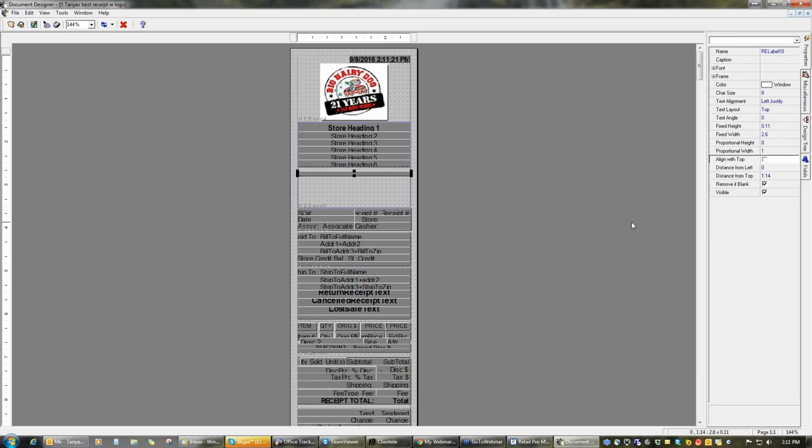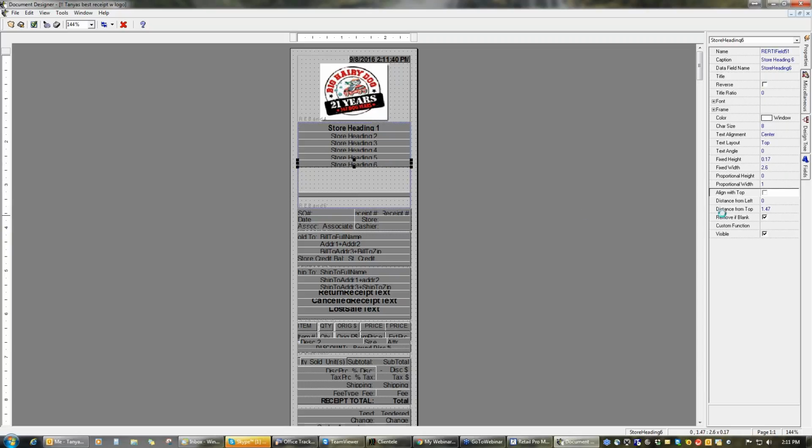Okay, if I uncheck this, so if you wanted to add, let's say that I wanted to add a field in between here, maybe the phone number field. I'm going to highlight from the bottom band, I'm going to uncheck the align with top, and then move this field down a little bit. Take the next one, uncheck the align with top. Next one, align with top. Now, if it moves it down enough, I don't mess with it. But if it doesn't, I want to move it down myself. Okay? So I've made room now for that to go in there.